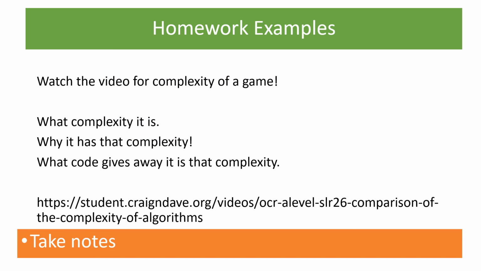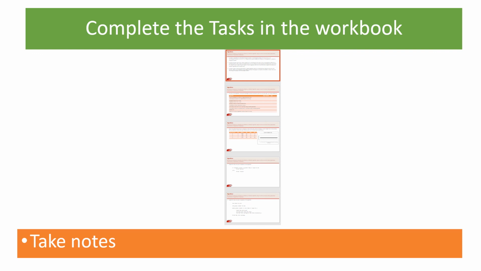Your homework is to watch the Craig and Dave video looking at the complexity of a game. This will give you some examples and put into practice some of this theory. Make sure you make notes to explain what is happening. You now have a series of tasks to complete in your workbook. Have a look for these different tasks, try and complete them, and then mark them.